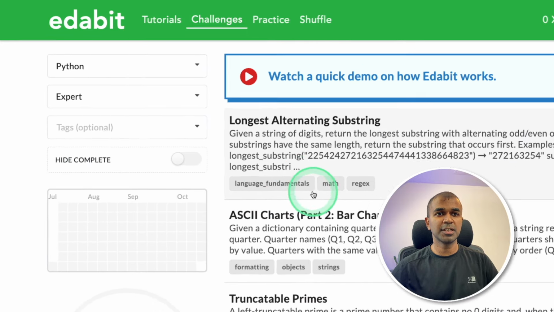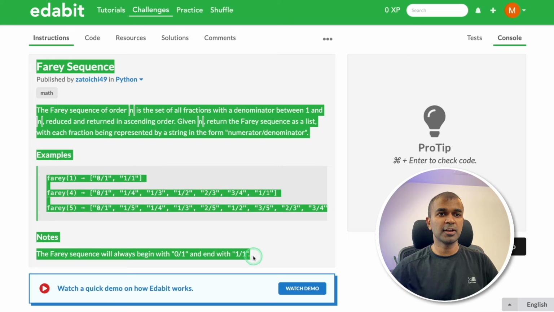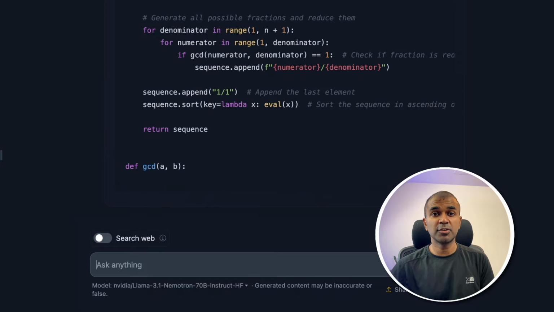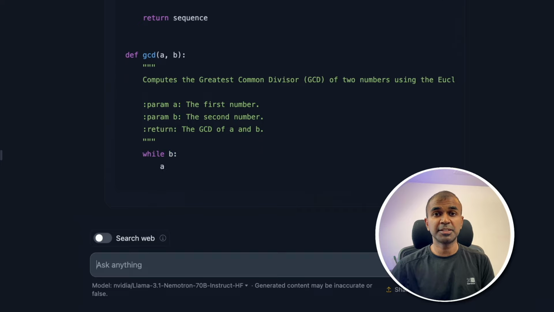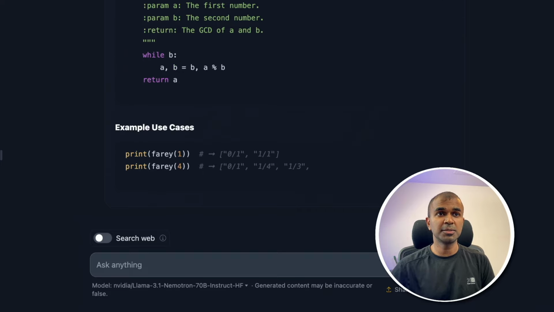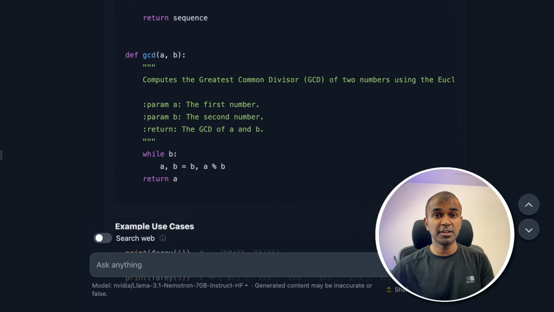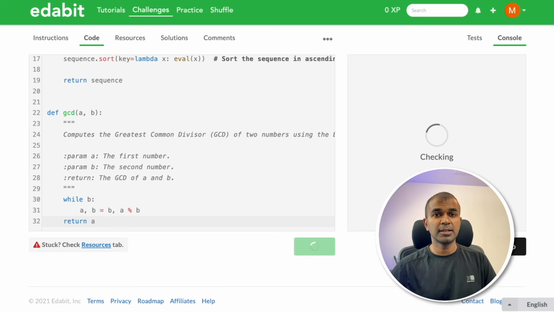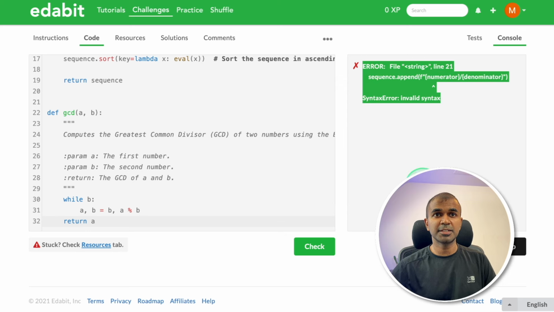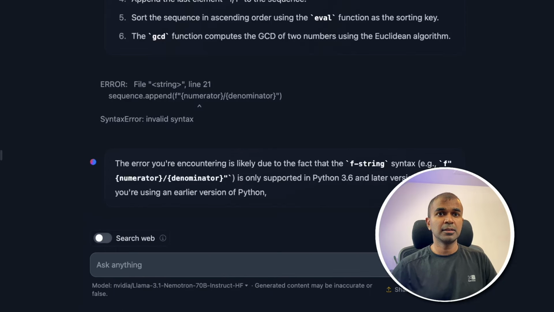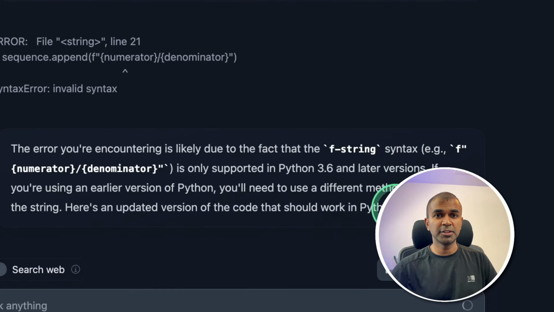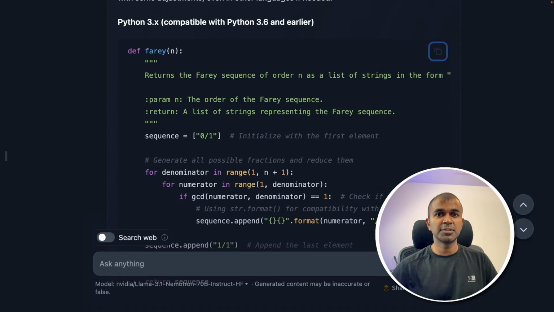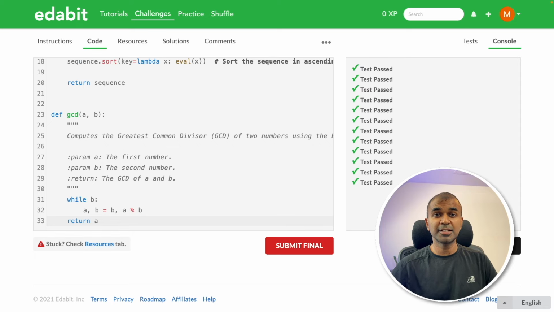Moving to expert level challenge, Farey sequence. Asking the large language model to generate the Farey sequence, copying the instruction and asking it here. Most probably this will fail because it will still try to create the code for the latest Python version, but the test set which we are having is old Python version. So ultimately the goal of this test is to make sure it's able to identify the Python version and give us the proper answer. So here you got the answer, just copying it and testing it here. That is a fail as expected. So going to give the same error message here. Now it clearly identified that it is the older Python version. That is good. Now based on that, it's going to give me the code for the old Python version. Got the answer here, just copying it and testing it here. That is a pass. That's really good.